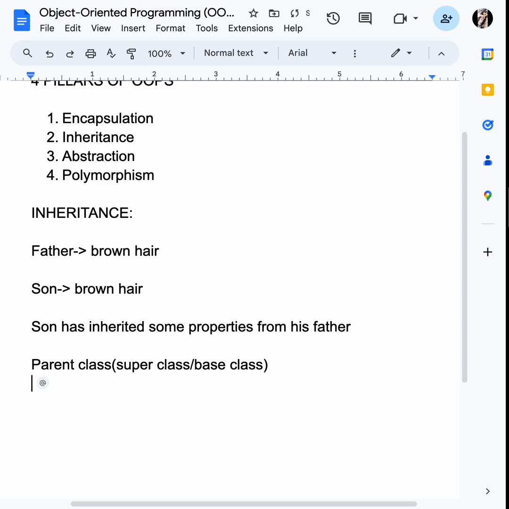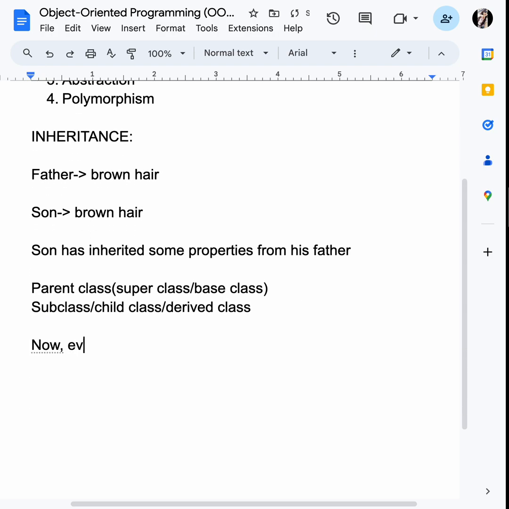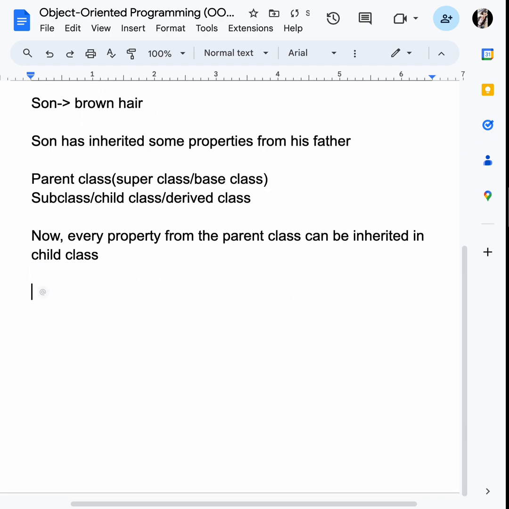Under this parent class, we are going to have a subclass, which can be called a child class or a derived class. Every property from the parent class can be inherited in the child class.